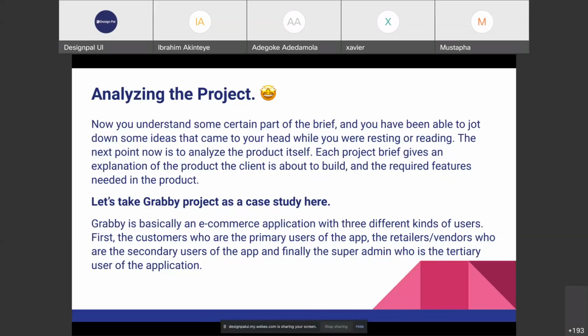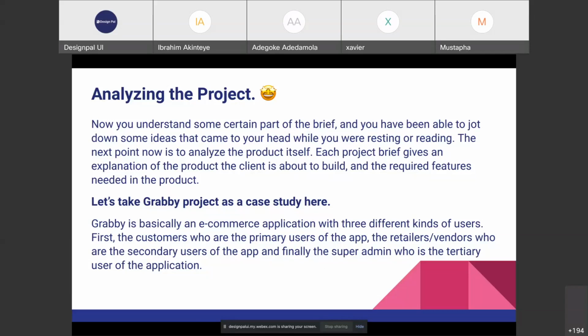This is where the work is. Like I mentioned, some briefs can be 10 to 15 pages. Yes, it is that long. But trust me, that project might just be something simple. Some clients write everything in detail because they want you to know everything pertaining to that project: every requirement, each feature, and what each feature should do. That is why it is that long. So the 10 to 15 pages might just be a very simple project, right?